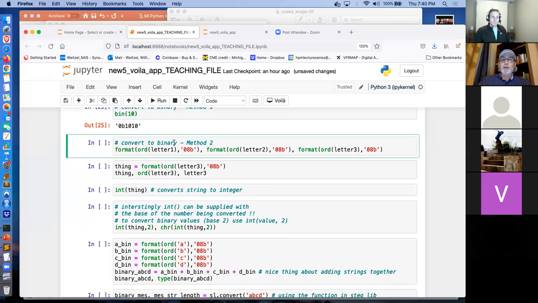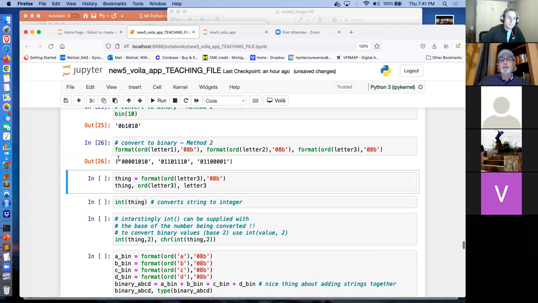There's another method of formatting the ordinal value that also allows you to get an array of strings. For example, letter 1 was 10, and that gives us the binary value for 10, just like it did up here.